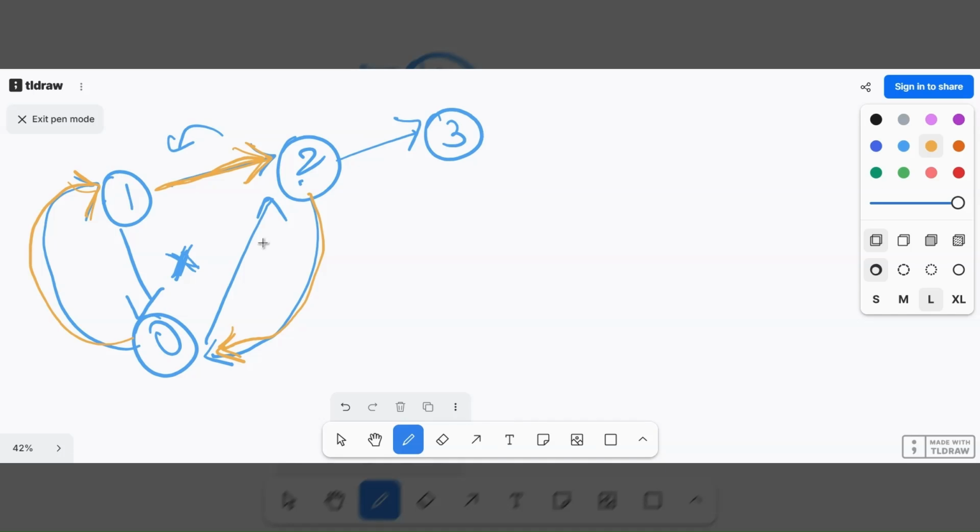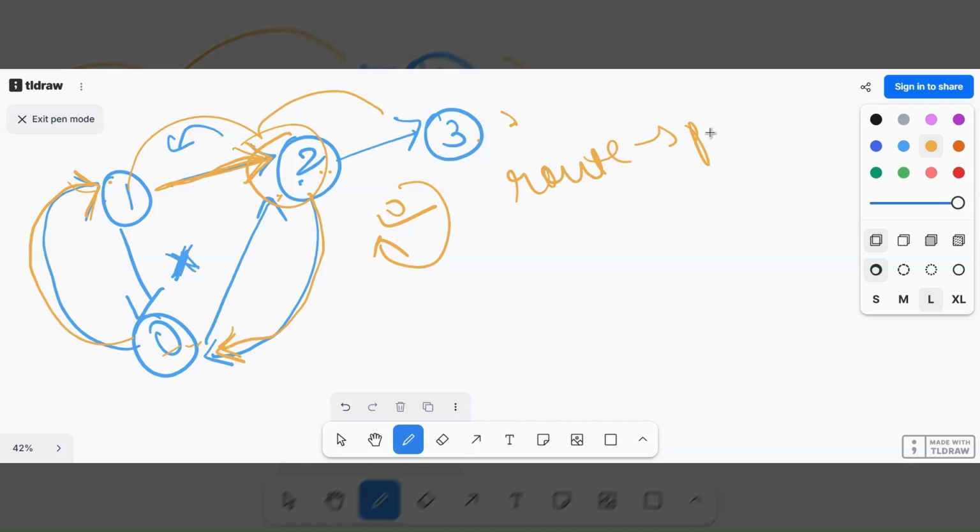So that is a cycle. Now, keeping only parent wouldn't suffice here, because in this root only you have to find whether this element is the parent of this or not. If the root changes, then 2 is the parent of 3. Here 2 is not the parent of 0. But for this root, 2 is the parent of 0 and 0 is the parent of 1. If I change the root, the parent changes. Like for 3, it's 2. So according to root, you have to maintain parent over here.